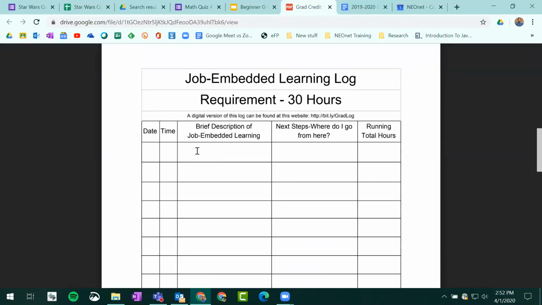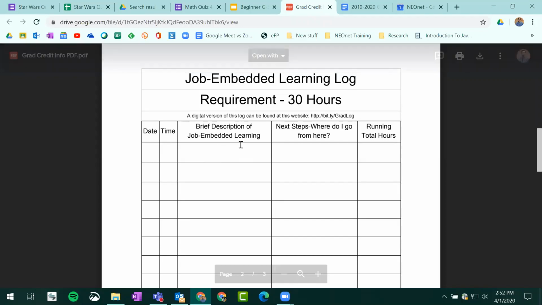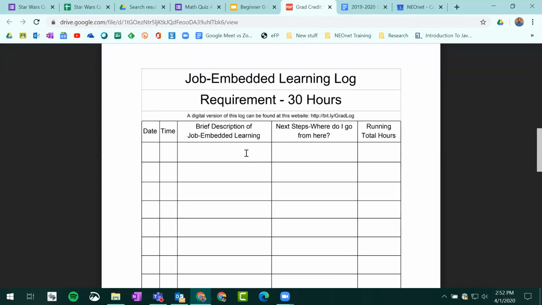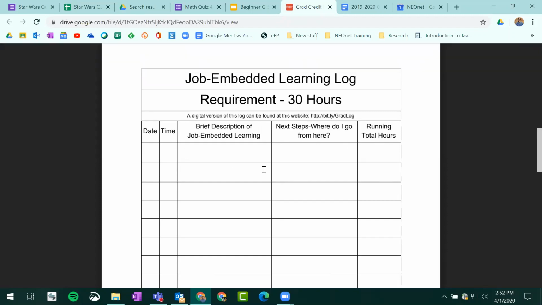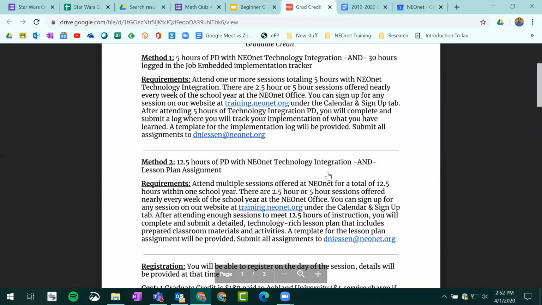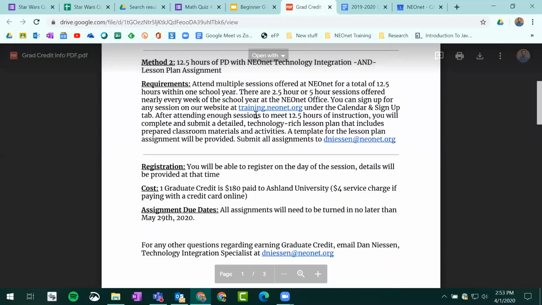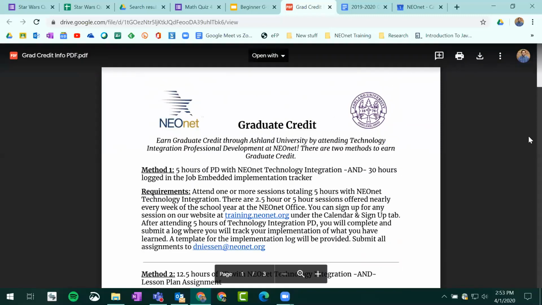Say I made a Google form for a math quiz for students, and I'm going to grade it once I get it back from them. It took me an hour to make, and then I could do the next one: I graded the Google form that I gave to students, and then I'll take their grades and put them in my regular grade book. Then you just fill out your daily activities. I'll keep track of everything. Basically, you'll just send everything to me once you finish up your job embedded log.